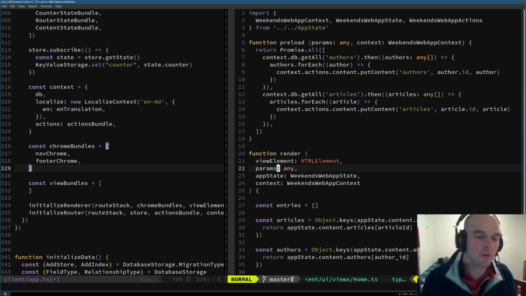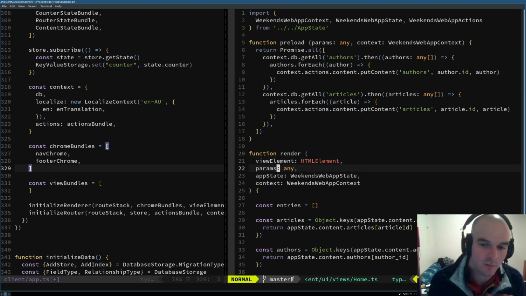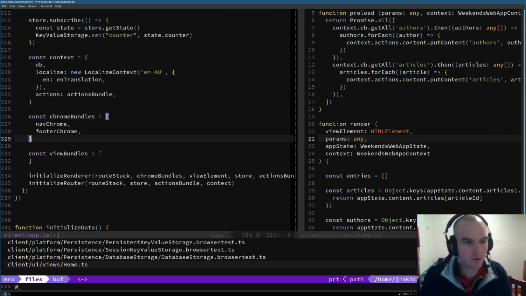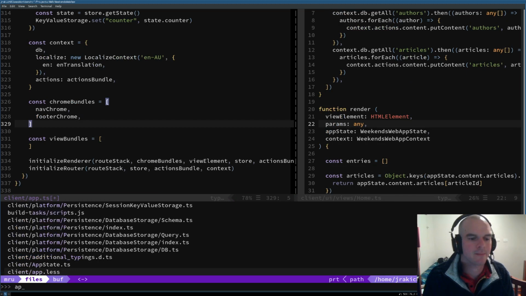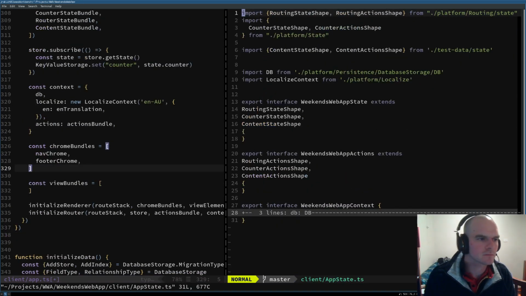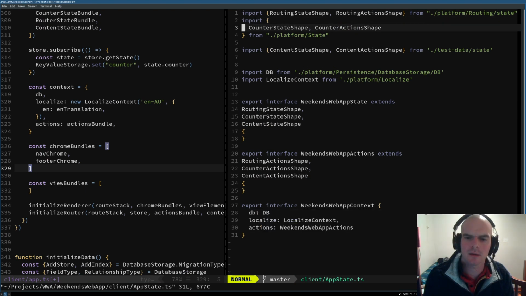Now, these parameters were missing from the concept of Chrome. And that's possibly just fine, because those parameters will exist in the state. So let's just leave them in the state. If we look at weekends web app state, we've got the routing state shape.